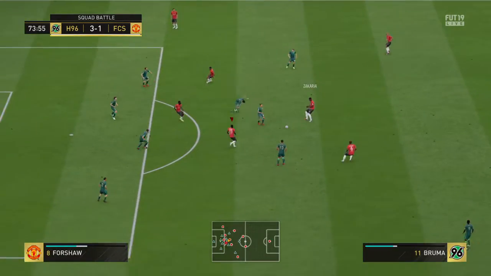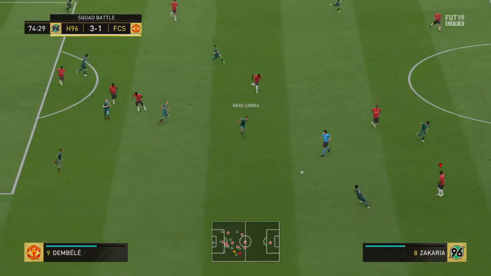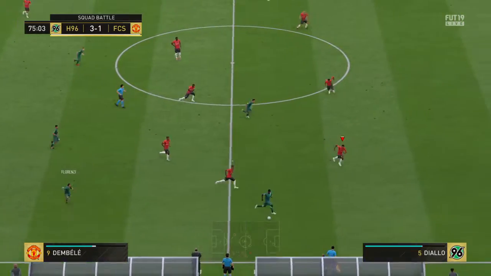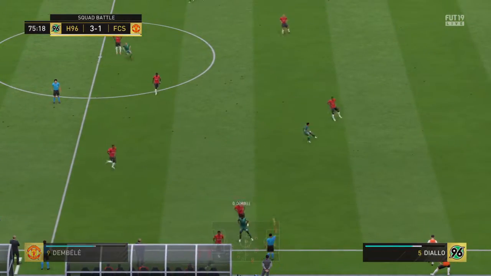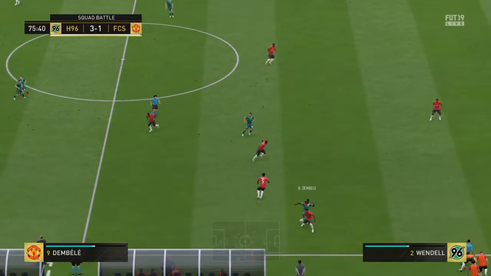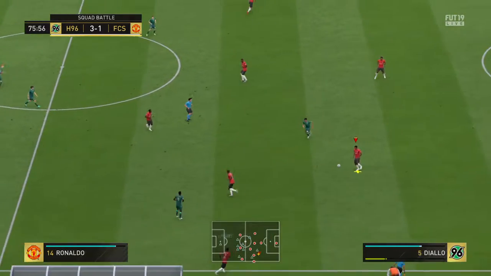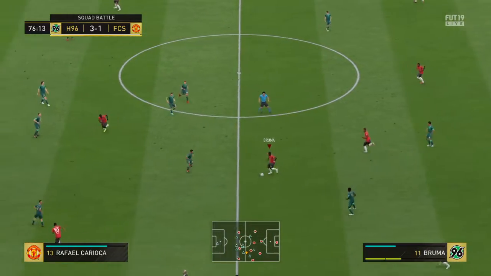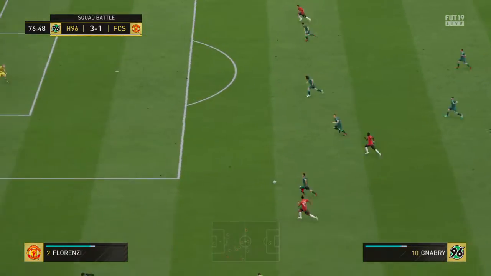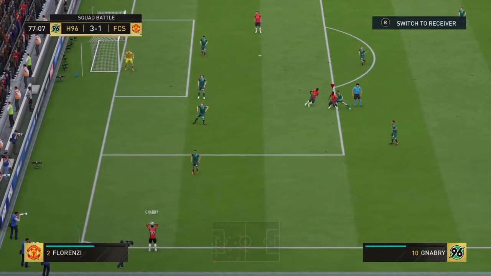Zakaria. Crushing it here. Moving from one side to the other. Dembele. Florenzi. They've lost the ball, and a counter-attack could be there. And it takes a nick off the player, out for a throw. Strong, fair challenge, ball's out for a throw, though. Diallo. It goes out wide again. And it's gone out for a throw.